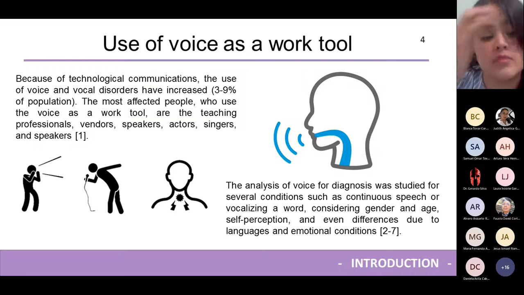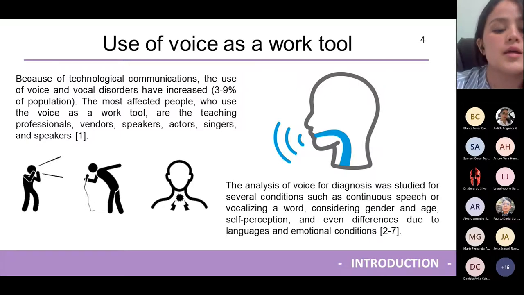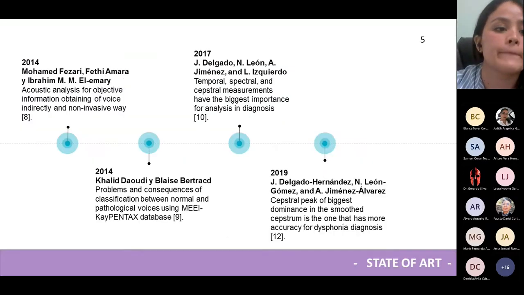And in addition to the aforementioned, the use of the voice without proper training and care can cause persistent problems and injuries. And the diagnosis that is issued in different institutions of speech medicine is based fundamentally on a set of clinical studies based on protocols that include invasive techniques causing discomfort, fear, and sometimes injury to patients.